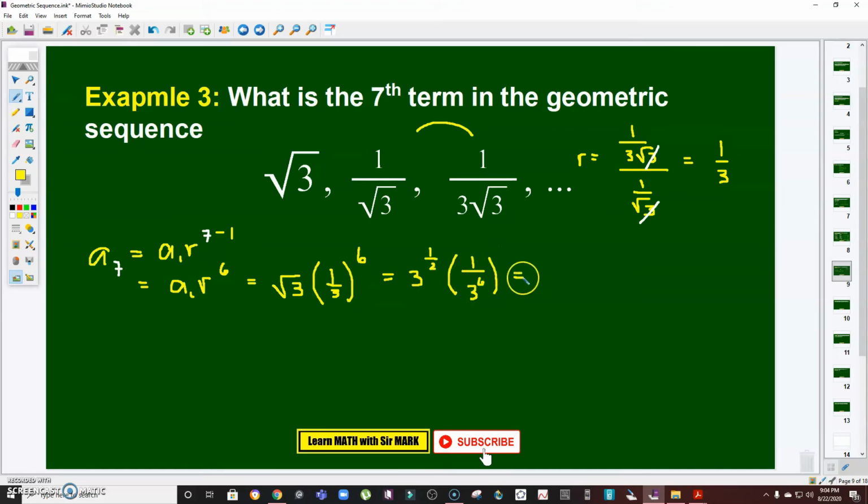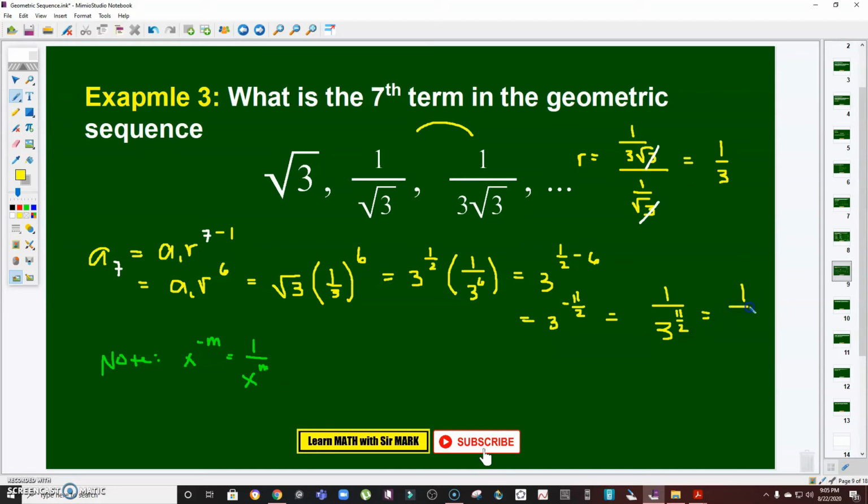Next, law of exponent. Again, napaka-important niyan. Since quotient, same base, subtract the exponent. So, that is 1/2 minus 6. But ang 1/2 minus 6 is negative 11 over 2. Again, paano nga ba sinisimplify ulit to? Recall natin yung law of exponent. Note that x raised to negative m can be written as 1 over x to the m. See that? So, therefore, this one can be written as 1 over 3 raised to 11 over 2.